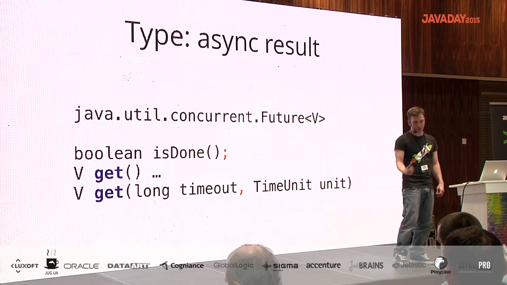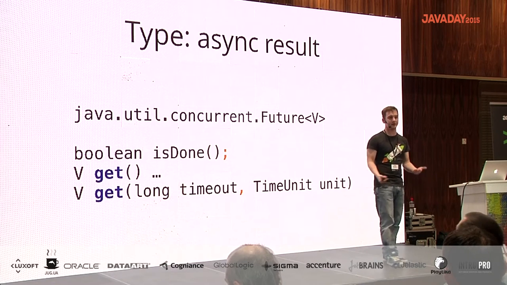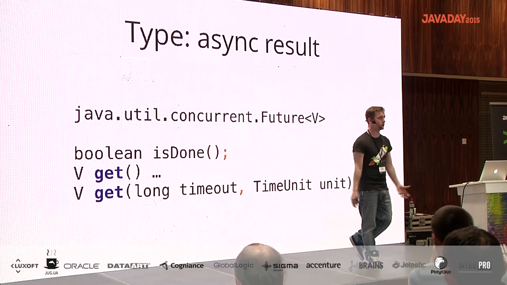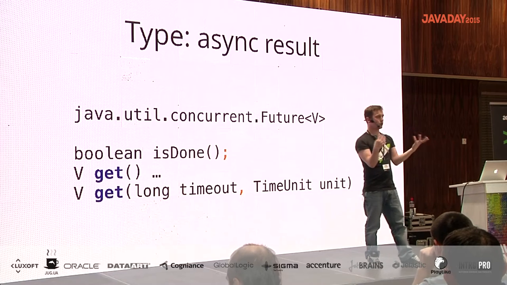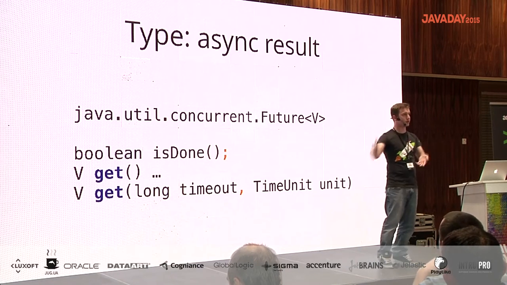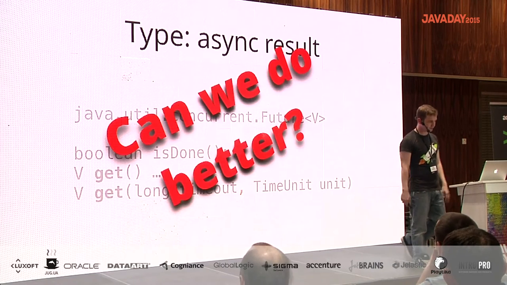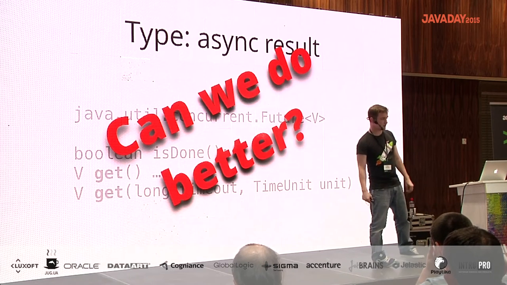So we have this result, and we can use that, but there is no way of specifying computations that will happen further and further in the future, right? We can only query things, and we absolutely have no means to achieve whatever we wanted to achieve, to avoid the callback hell. So the question is, can we do better? And this would be the problem that we'll solve in the next 40 minutes.